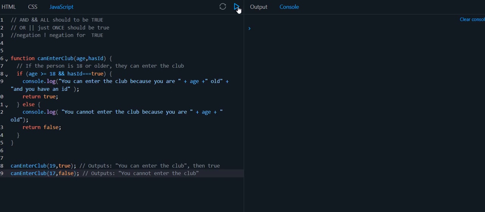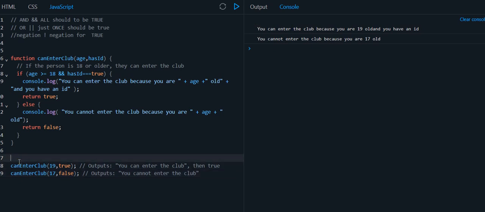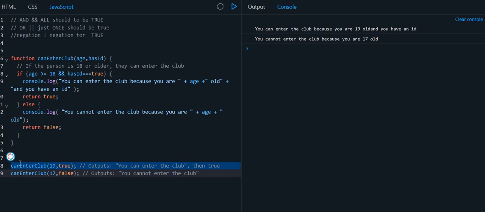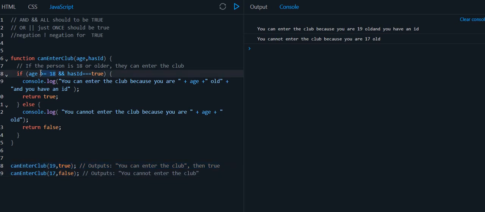Okay, let's execute the code. In the first case we have: you can enter the club, because I have 19 and I pass this condition, and I also pass the second condition, hasID strictly equal to true.